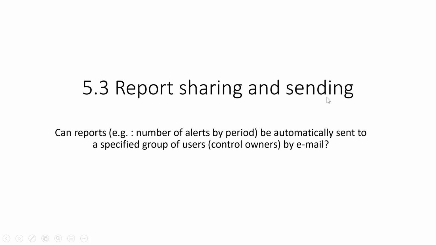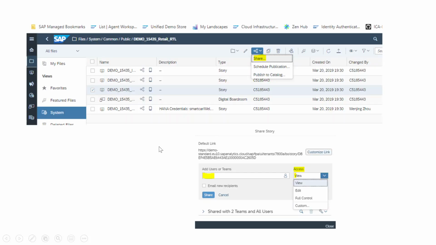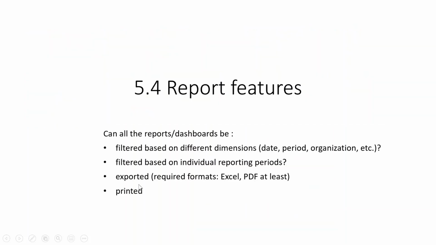Report sharing and sending. Can a report be automatically sent to a specific group of users? Yes, so I show you that in SAP Analytics Cloud. For a story, here we are in the story list. We can select a story. Here you see a story. We can share it with users, with teams, and we can decide which kind of access we want to provide to these users or teams: view mode, edit mode, and so on.